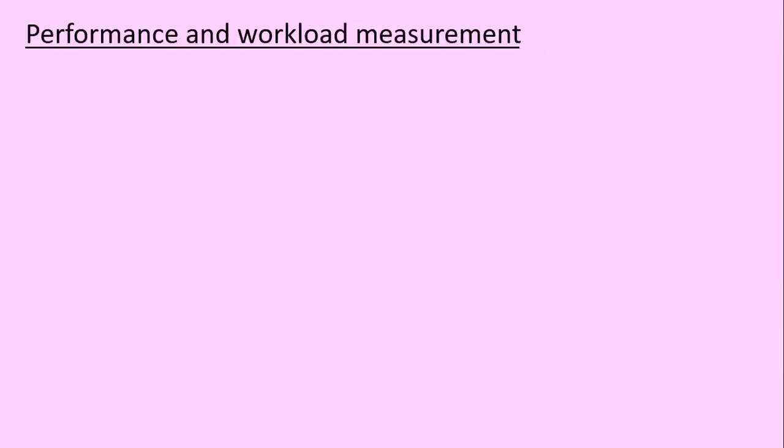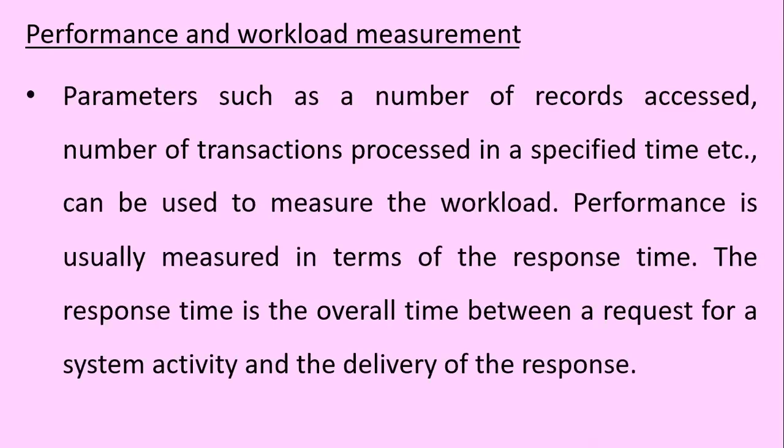Let's now look at performance and workload measurement. Parameters such as the number of records accessed and the number of transactions processed in a specified time, amongst others, can be used to measure the workload of the system. Performance is usually measured in terms of the response time. The response time is the overall time taken between a request for a system activity and the delivery of the response.